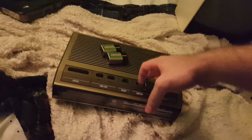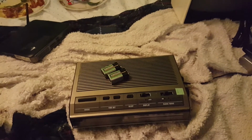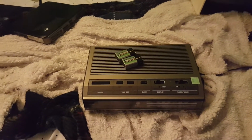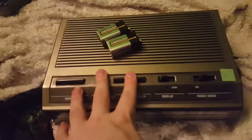I got this one because I want to actually use it. You see, it's very similar to that one right there. And it's in a little bit better condition, but that doesn't really matter. But they have something in common, and that is an extremely loud alarm, which you'll hear when I upload the video of this. Or you can go look at the video of that one. That is the 7-4649D. They're pretty similar. I think the pitch is a little different, but that's about it. They get really loud. And that's useful for me, because I tend to not wake up unless a nuclear bomb goes off. Even then, it's debatable. So, not for the reason you might think. So, that is what I have planned for this.